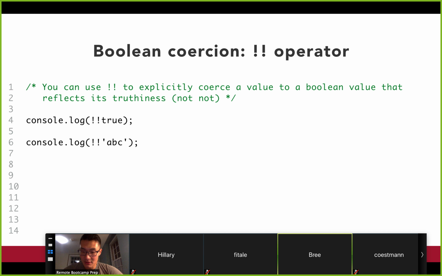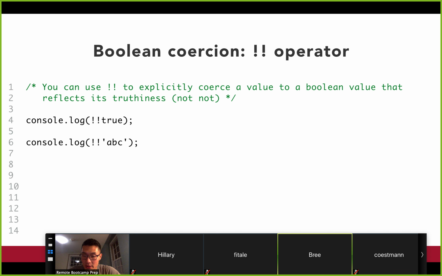Now, where it sometimes gets a little bit more confusing, if you try to think through it too logically, is what we call the double bang operator. The double bang operator, as uncreatively as it is called, is just two exclamation marks. And what it does is it coerces a value to the opposite of its opposite value. If you think about it that way, you're going to give yourself a headache. So the easiest way to think about a double bang operator is it's the exact same thing as coercing something into a Boolean. You can remove all the nots because the two nots cancel themselves out.